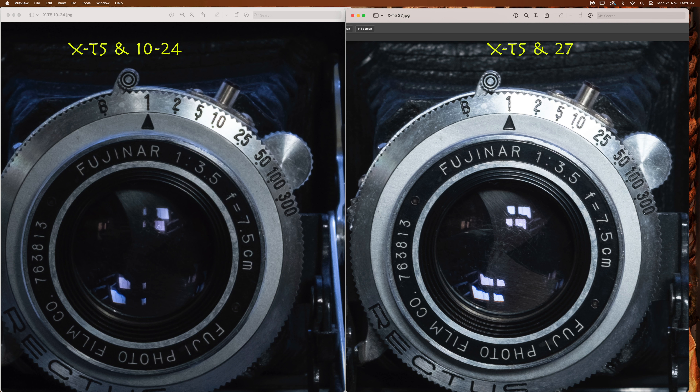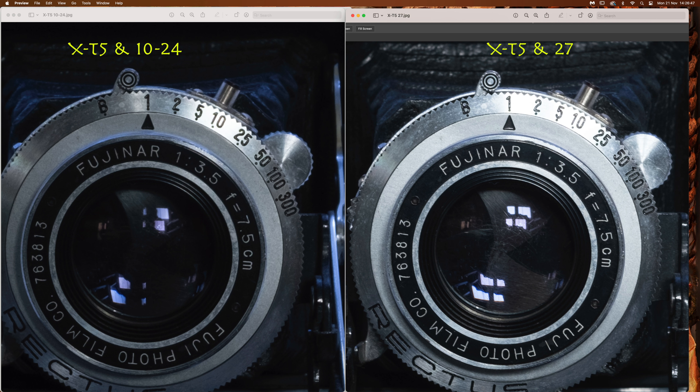The real surprise is in the final look of the images. Both the 10-24 and 27 were shot on my X-T5 — I didn't touch the settings in between — so both were shot at f8, identical shutter speed, identical ISO, identical white balance, everything the same. But the image from the 27 looks brighter — about a third of a stop brighter, and nicer in my opinion. The 10-24 images are not in any way bad or so inferior that the lens is rendered useless, but there is clearly a difference between the optimised 27mm and the non-optimised 10-24.